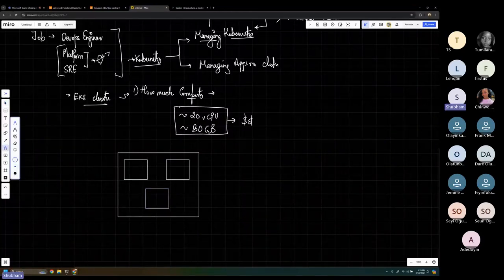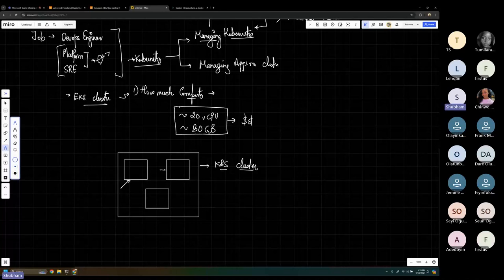Again, this is your Kubernetes cluster. But on top of that, you create these virtual partitions for your different teams that would be using the compute. So you can say, all right, there's team one called ADI, there's team two called Firestorm.